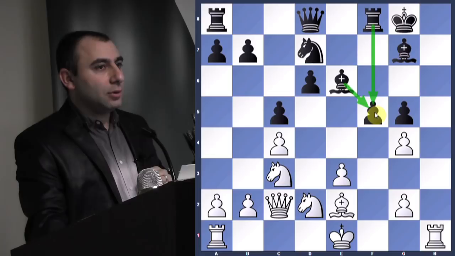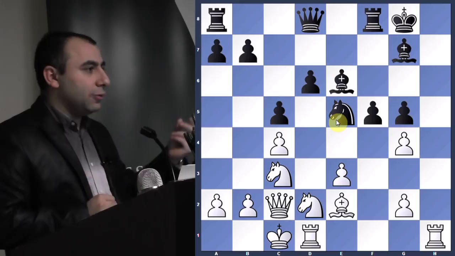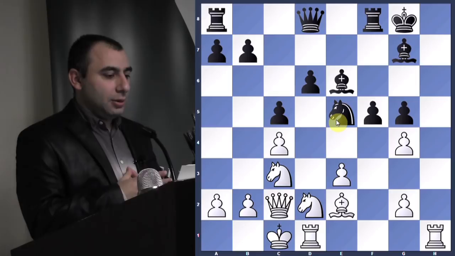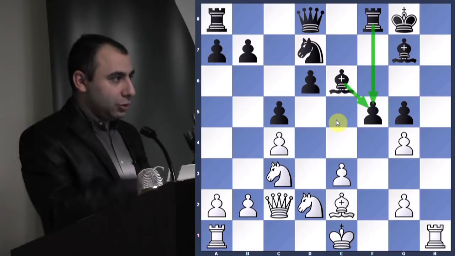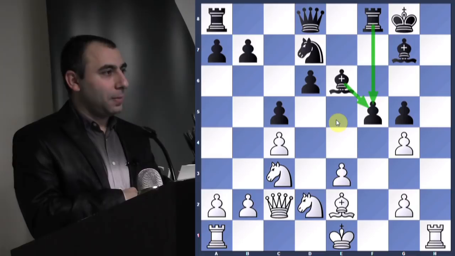If, let's say, I castle, I allow him to go knight e5, and he's back in the game now. This position is just about one move. That's why I don't have time to castle, because he will centralize his knight, and he's back in the game here. I'm still a little bit better, but I can't just try to win right away. So now, what should I do now? Because, you know, his next move is going to be knight e5.